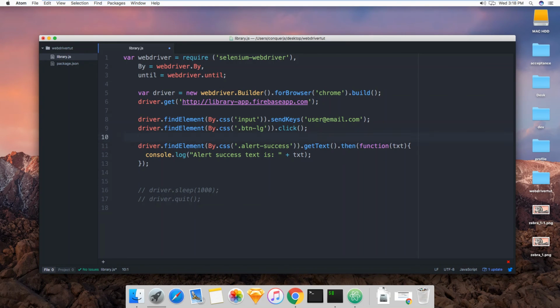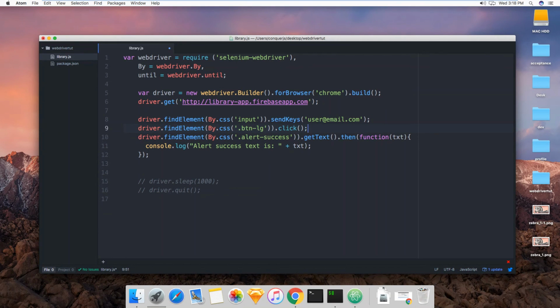Sometimes you'll have a deadline and you're just like, look, let me just throw this in there until I figure out a better way to do this in the future, right? But for the most part, you will never need to use driver.sleep in production. You're just using it for yourself to debug issues with wait times and stuff like that. But in general, never use it in actual tests that are going to be run for a client or by a company.